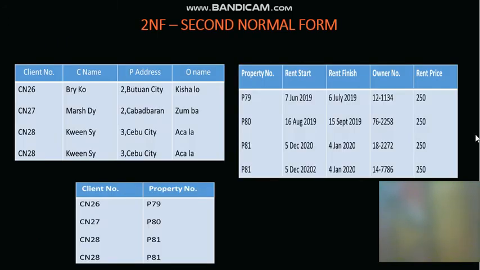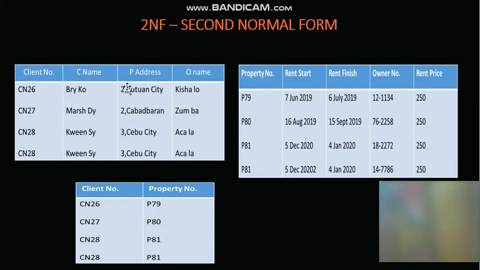So here, the second normal form, here we have to separate each. So I cannot insert keeping this client number. Let us suppose one new client joined this particular business with a certain name. I cannot make an entry.